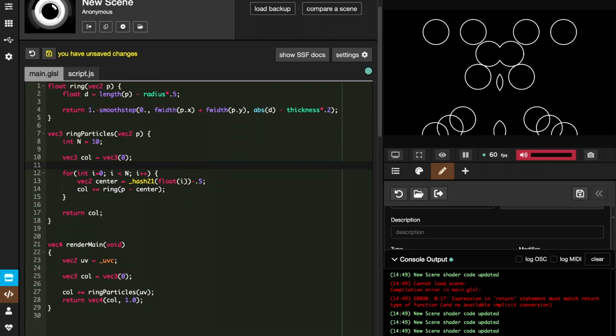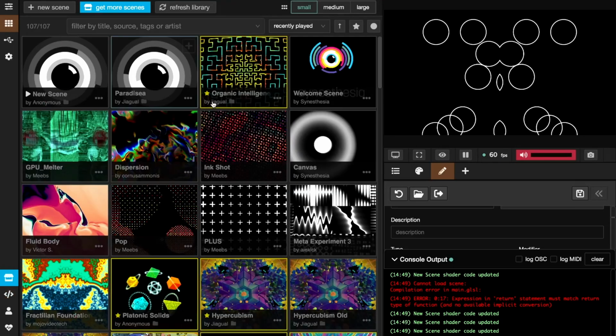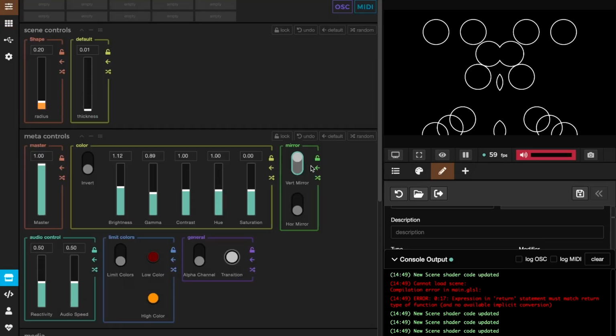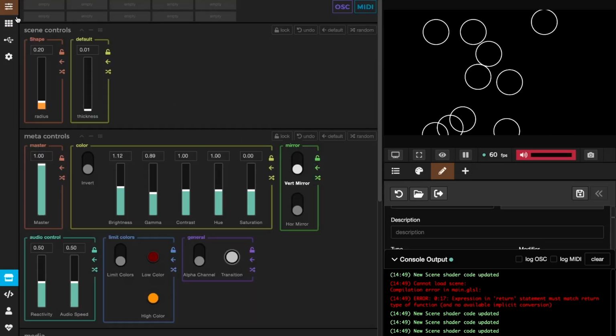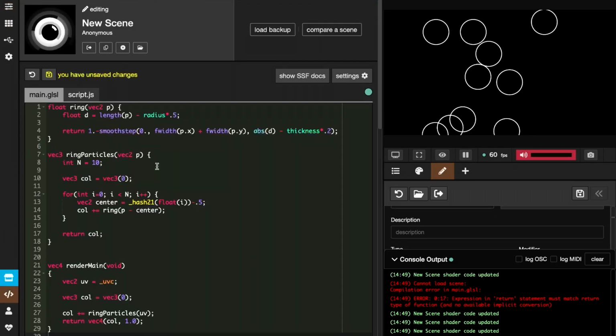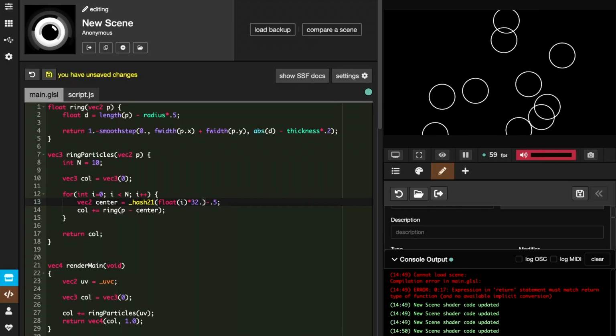So this looks already cool. And you can see I have already some mirroring activated, and I want to turn this off for now. And if you want to change the random seed value, you can also multiply this by another number. I think I used 32 in my original code.